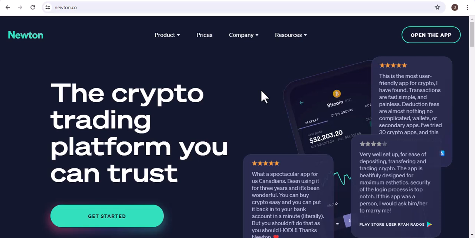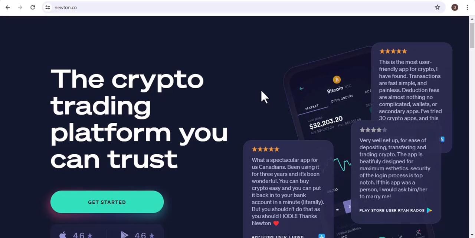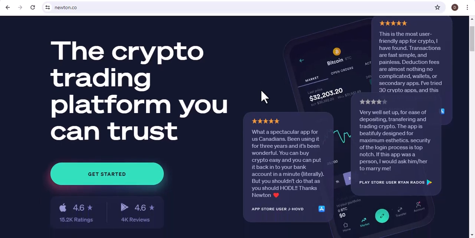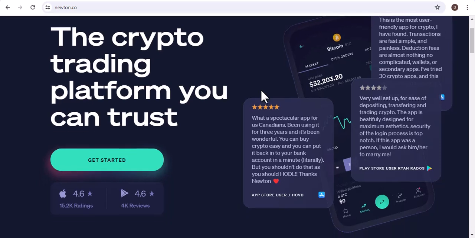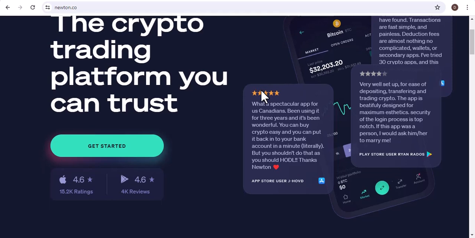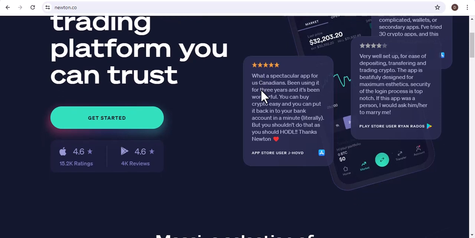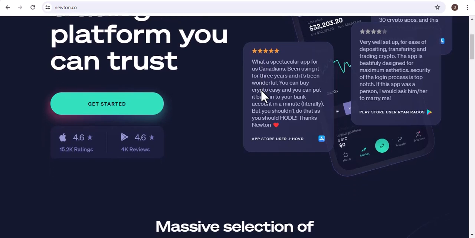Go to the Newton login page. You should see a link that says Forgot Password or something similar. Click on it. You'll likely be asked to enter your email address or username associated with your Newton account. Enter the information and click Submit or Request Reset. Newton will then send you an email with instructions on how to reset your password. This email usually contains a link that you need to click. Be sure to check your spam or junk folder if you don't see the email in your inbox.